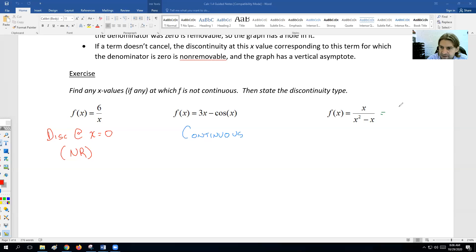Let's look at this one. I could factor the bottom to an x times x minus 1. So this is discontinuous at x equals zero and x equals one. Our zero here does get removed, so we would say that this is removable discontinuity for x equals zero. And x equals one never can get removed, never be factored out, so this would be non-removable. On our graph, we would have a hole at zero and a vertical asymptote at one.